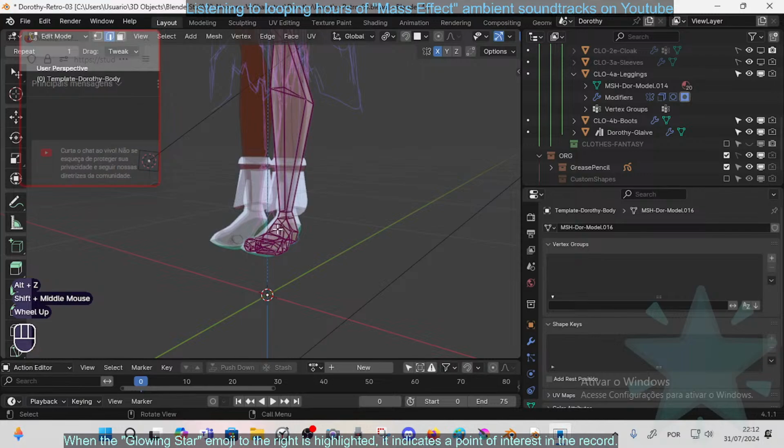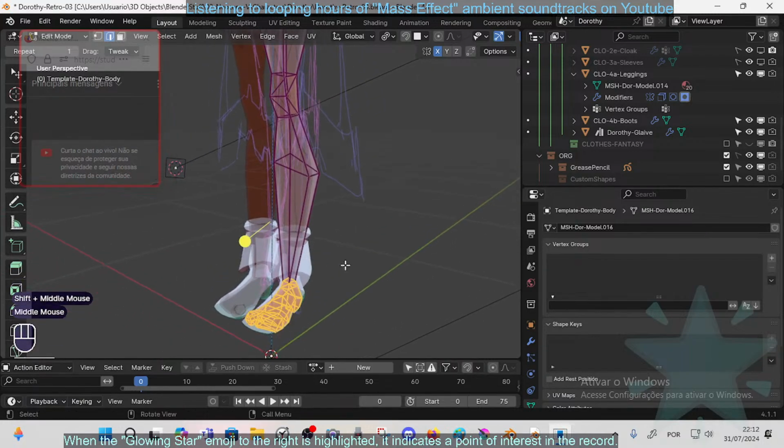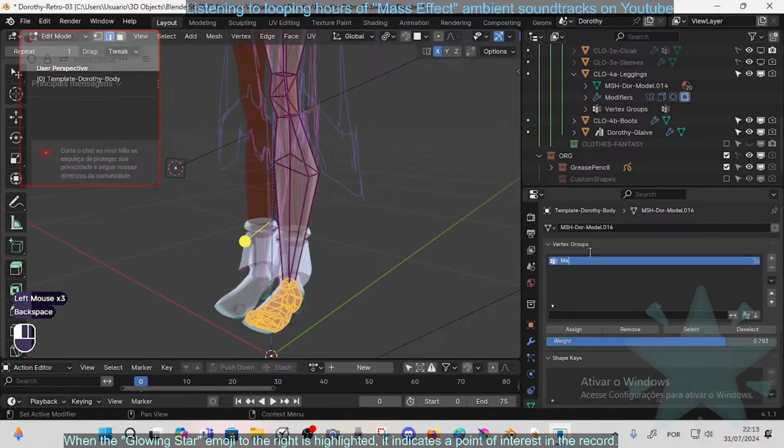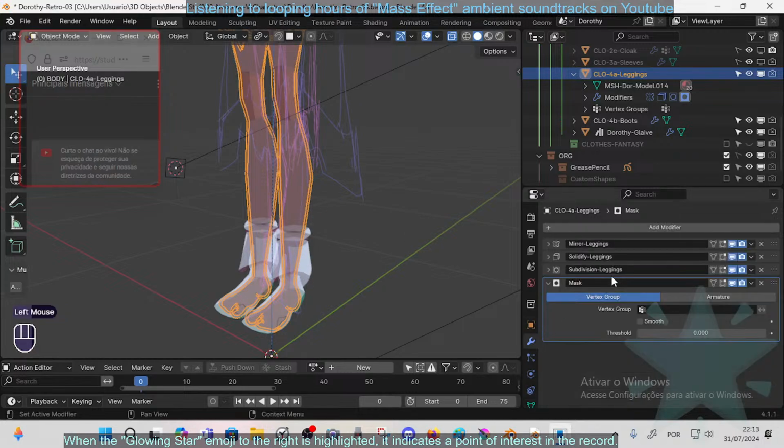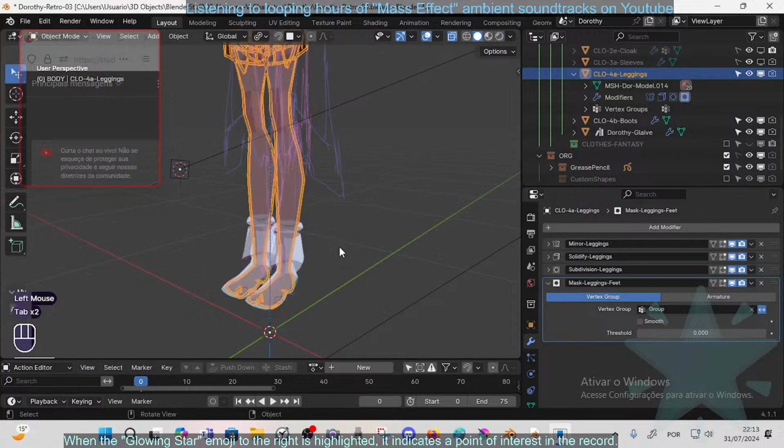Okay, so I want this, so foot, yeah, mask mod mask foot, assign those vertices at 1 total, then lock to protect, then for the modifier mask feet, leggings feet, so the vertex group, and invert, and threshold is how it works.